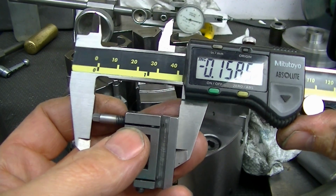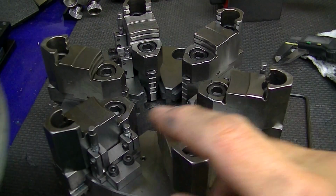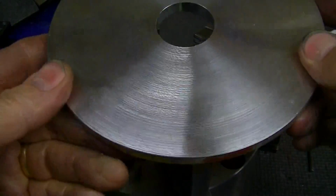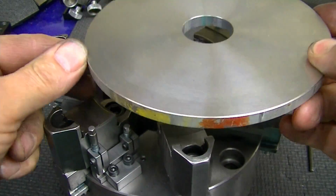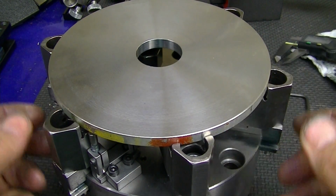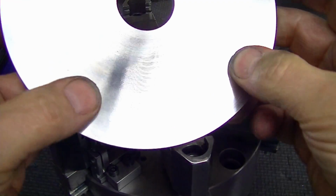So with chuck stops, a lot of times you're using these because you're going to be doing something thin. Not always, but a lot of the time, the whole purpose of this is to get these things supported so that you can do something that's reasonably skinny. So I have this aluminum disc that's turned, it's maybe 190 thousandths thick.